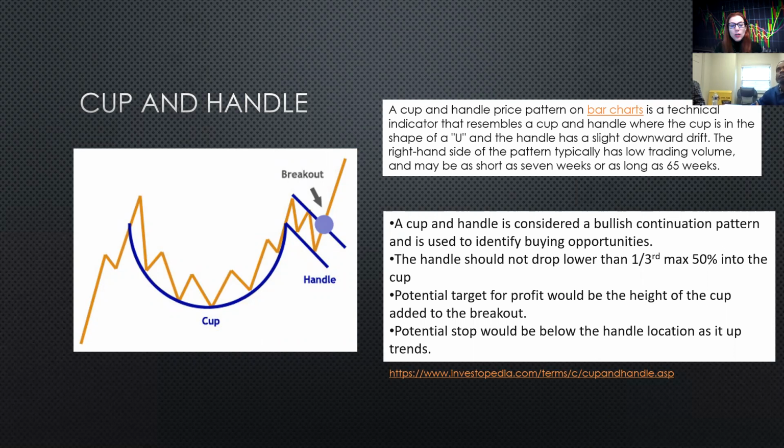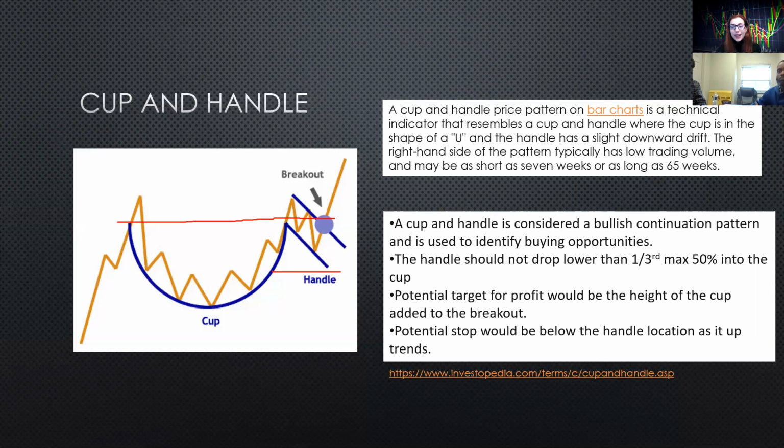And when you have the pattern, you have the rim right here, right? And you don't want the handle to be more than 50%. So if it drops down below 50%, it's no longer really a cup and handle, right? It's just sort of indecision. It might set a higher low with support, but it's not really a cup and handle breakout or setup at that point in time.